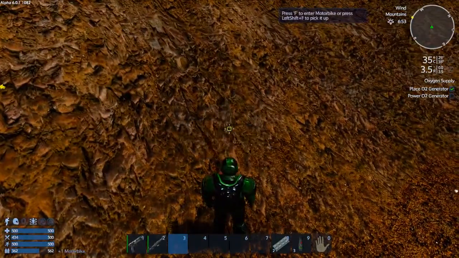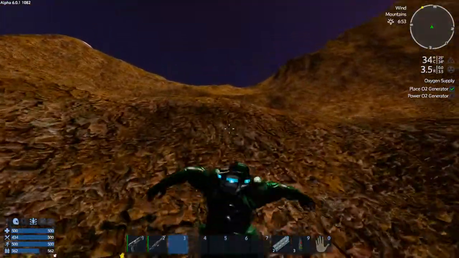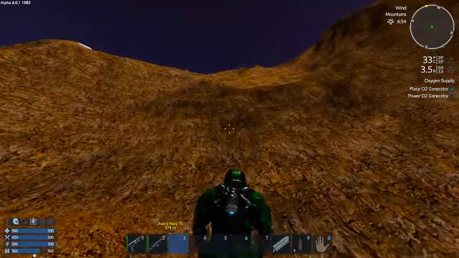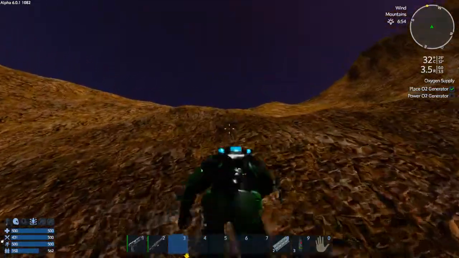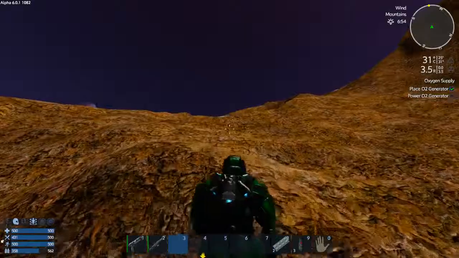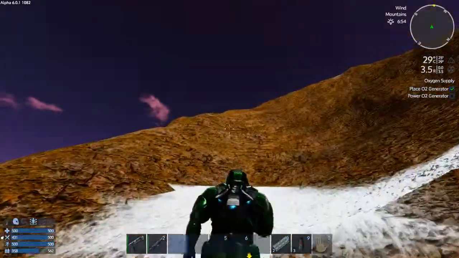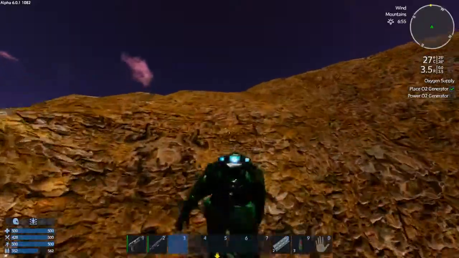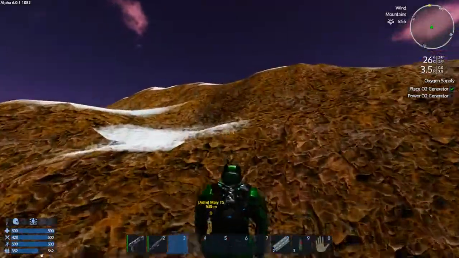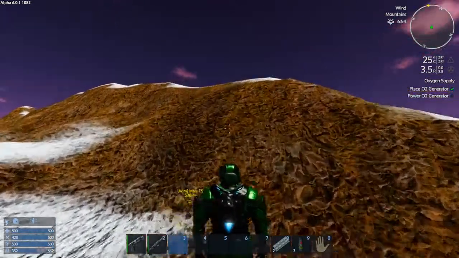So I'm just going to put it away really quick and start jumping like a chimpanzee trying to get over this mountain. Your jetpack, you can see over on the left there, it automatically re-energizes itself as you don't use it, but right now I'm spamming the jump key. Because if I just tried to walk, I probably couldn't. Yeah, I'm stuck, so I got to jump.